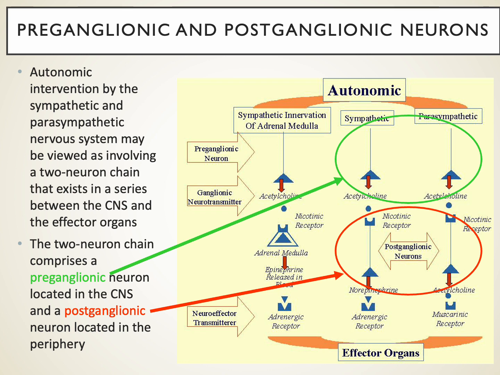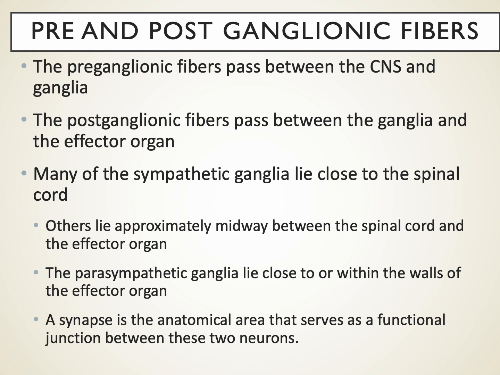We don't really give drugs that work at the level of the ganglion. We did decades ago, but they are very non-precise kind of drugs, and so we don't really innovate those. What we do have are drugs that work at the end effector organs on the sympathetic side or on the parasympathetic side, down at the level of the heart, the bronchioles, again, blood vessels, and the like. So I don't think we need to focus too much on the preganglionic fibers, really focus on the postganglionic fibers.